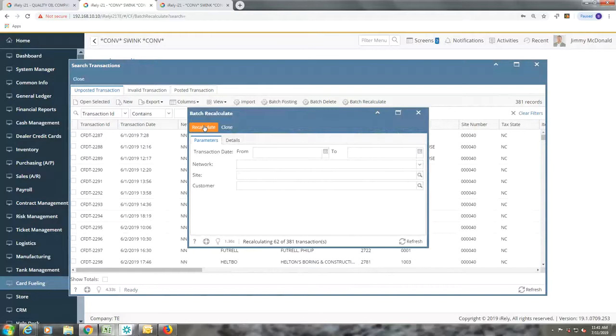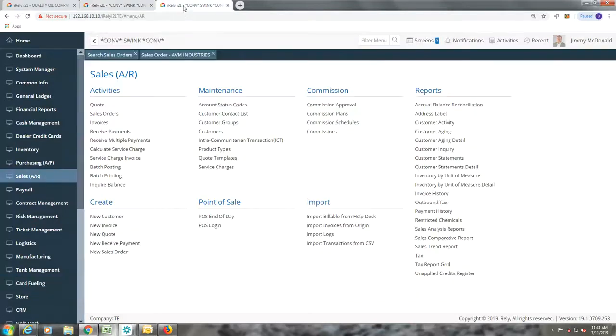So this might take... Well, let's go back to the other tab while we're waiting. Let me see if there's anything on the card fueling. And then let's go to the card fueling menu. Let me get your file number too.